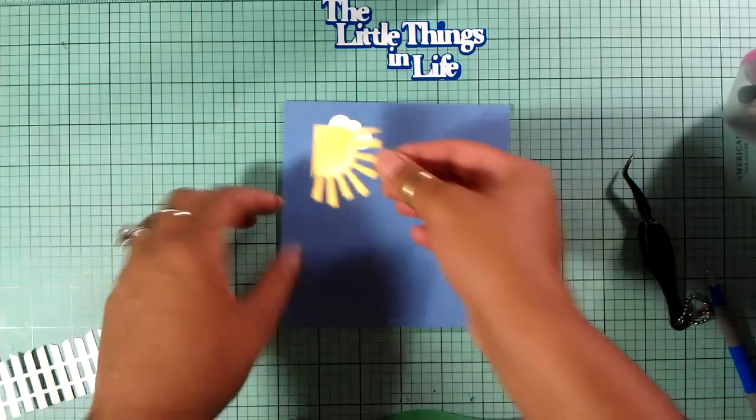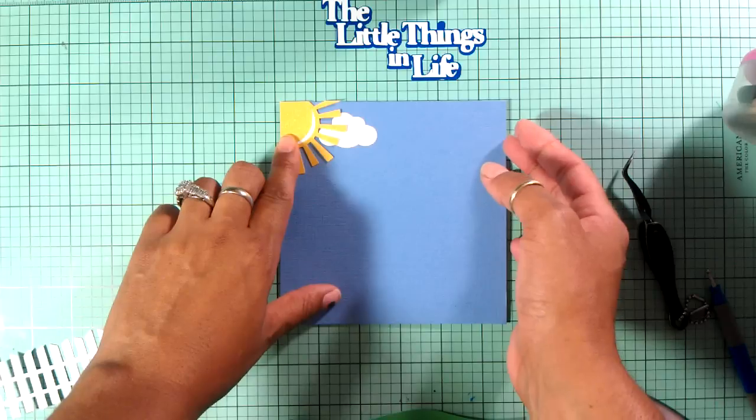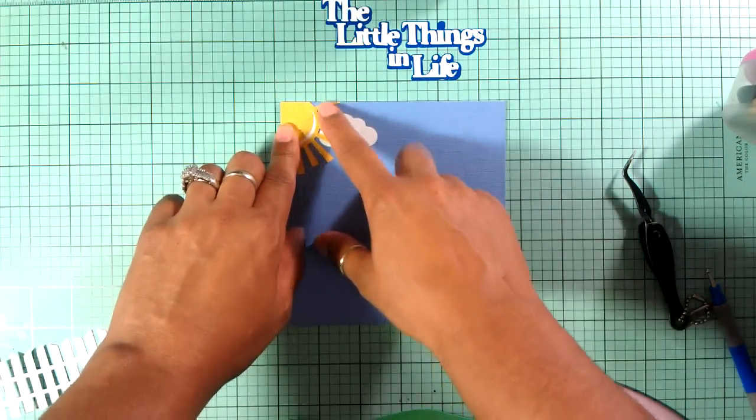With my cloud punch, I ended up doing one big one. On the file that I got from Miss Kate's Cuttables, if you guys get the Silhouette and you have not seen this lady, she has some amazing files. They run from a dollar. In the Silhouette studio, you can buy just one image for ninety-nine cents. But on her website, you can get six to seven images for ninety-nine cents to a dollar twenty-nine.